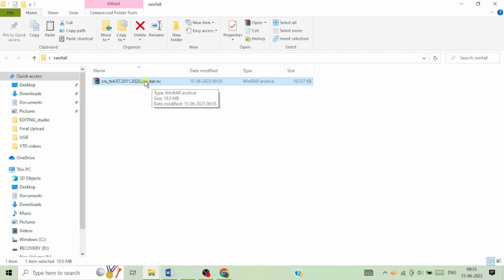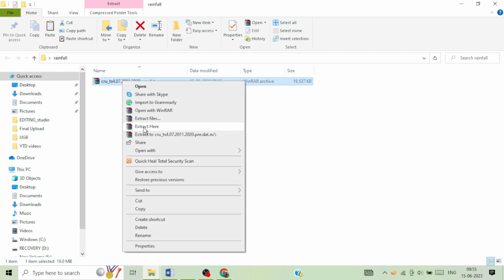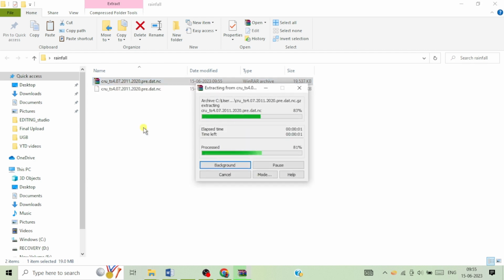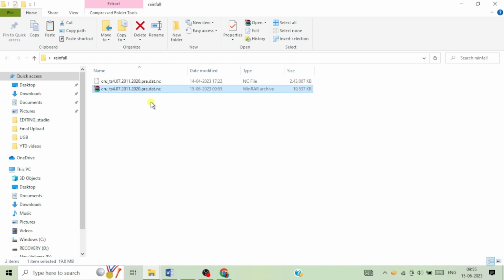Now unzip the file by right clicking and extract here. Now you can see that the file has been extracted.